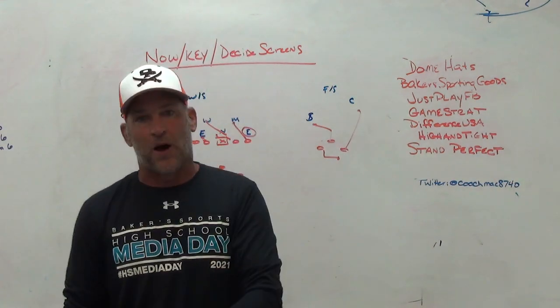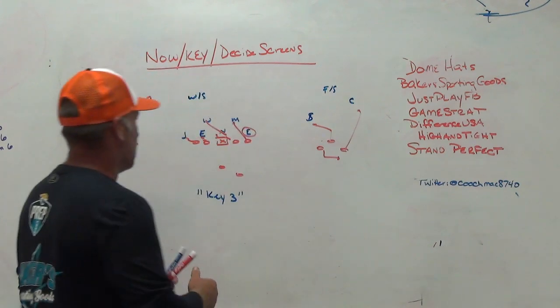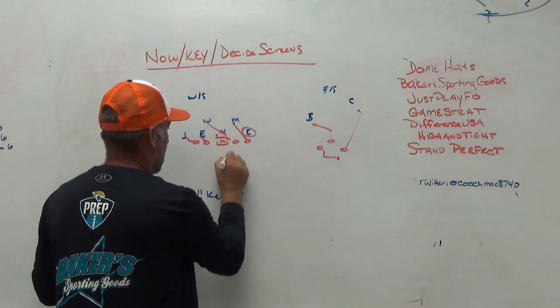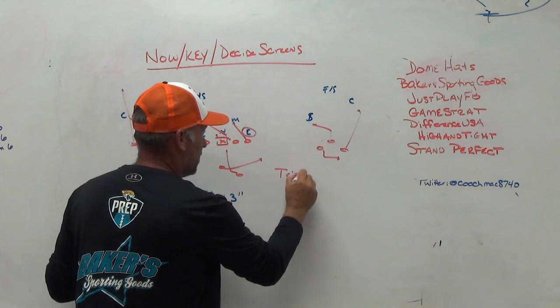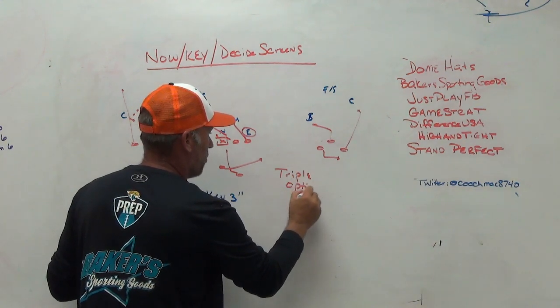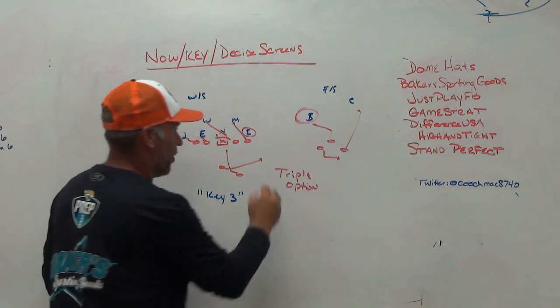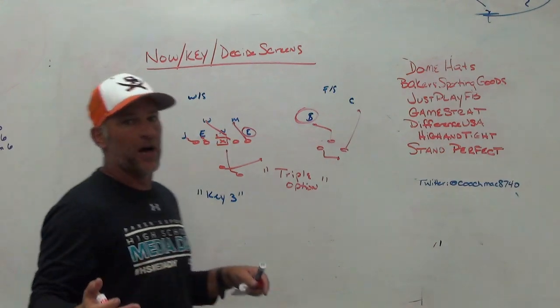And some people will probably say, well, Coach, why don't you just call it a decide screen every time? Well, here's why. Because if we call key screen on an inside zone play and the quarterback pulls, he now has a triple option look that he can throw off of the next overhang defender. So it really, for us, when it's key, it really becomes triple option football.